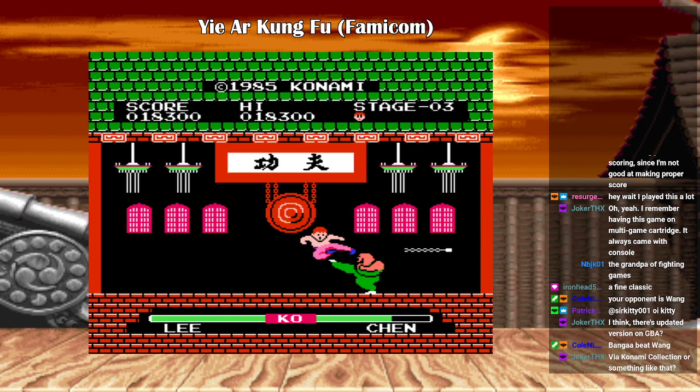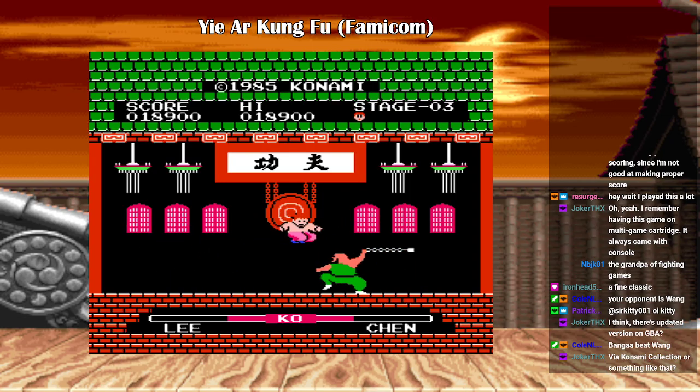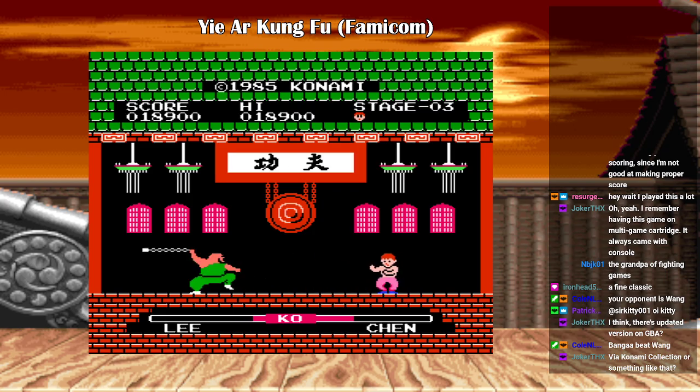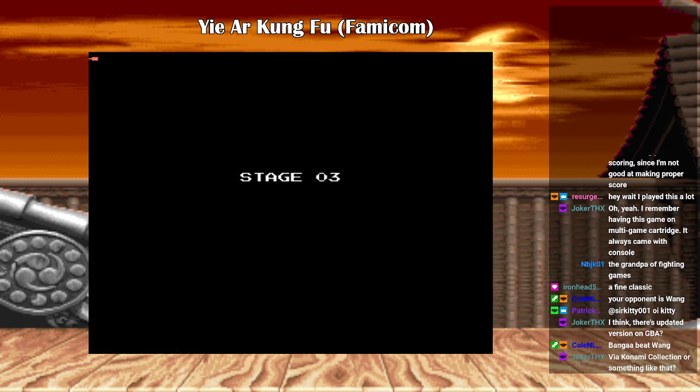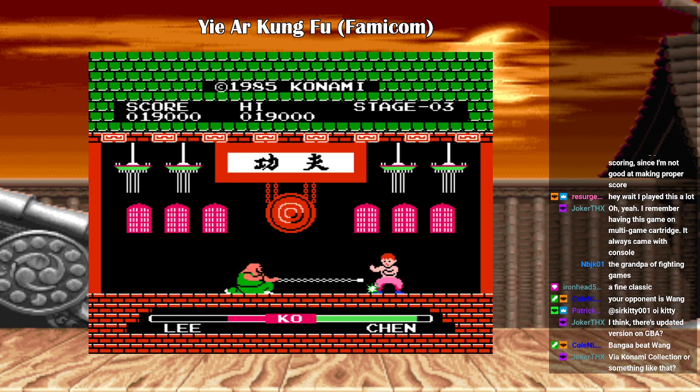Oh, punch him in the nards. Oh, damn, blocked that with my face. Oh my god! So many consecutive hits! Because he outranges you. Now I'm doing way worse. Wow, I actually got one hit on him this time. I think he's getting smarter.